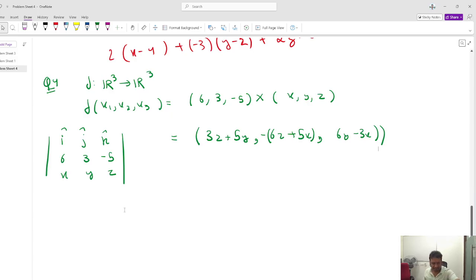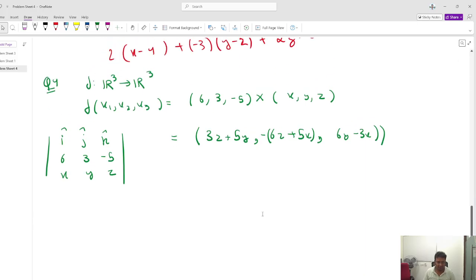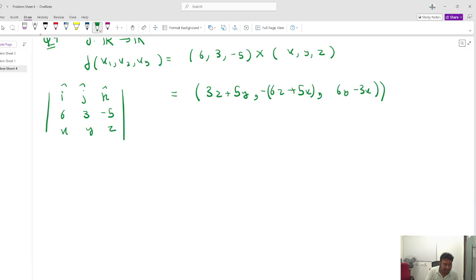So let us see. For continuity, what you have to do, guys, is apply the definition or some results. I will not use any results because you haven't been taught those results. So I will use the definition. Continuous at an arbitrary point, you have to show, okay? Or maybe prove the result that these people are using. No, let us do it directly. Give me some time. Okay, we will prove the result.